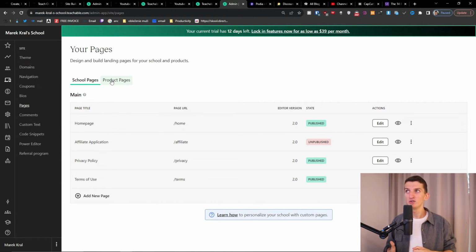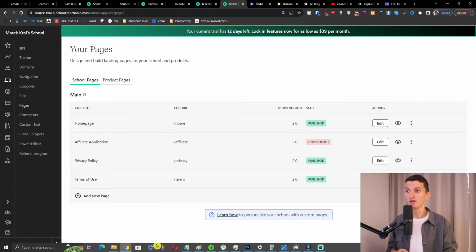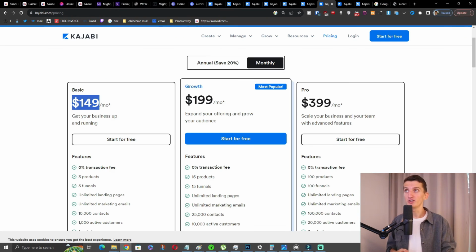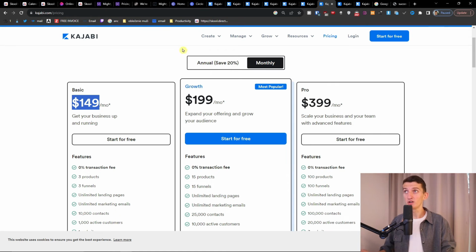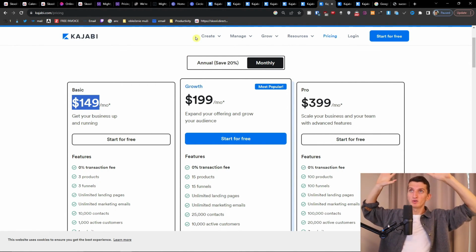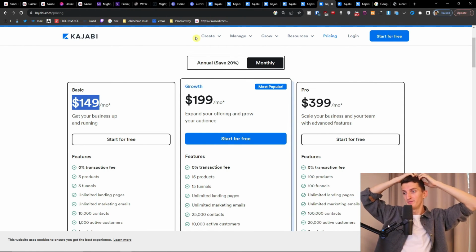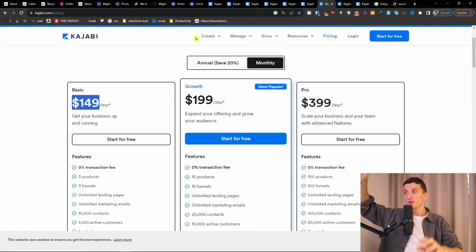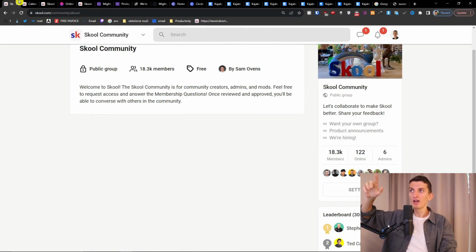So you can't use communities in Teachable because it's a non-existent feature, and you're going to pay $159 or whatever price for not a good website builder. Yes, you can have the course creation, but course creation you're going to have everywhere. You're going to have it for Skool, for Kajabi, for Mighty Networks, for Circle, and those options are a million times better compared to even Teachable.